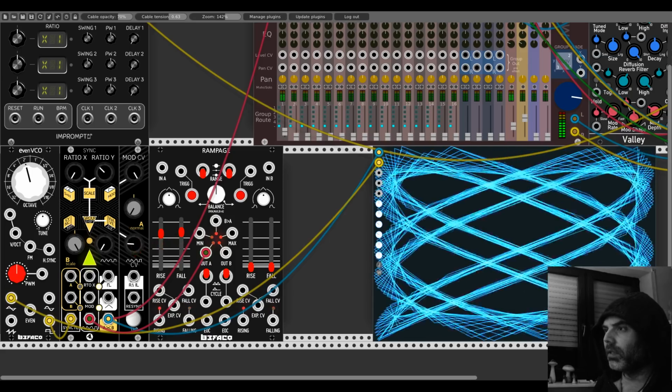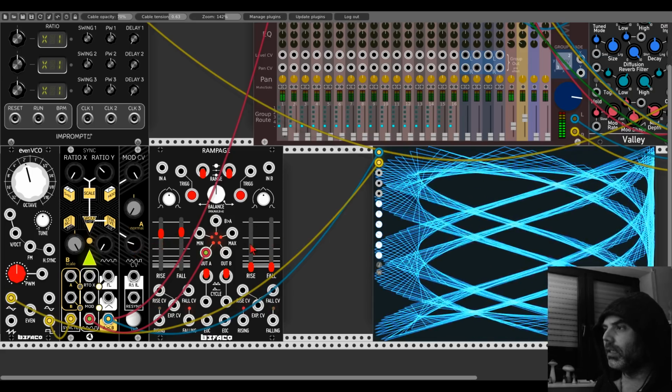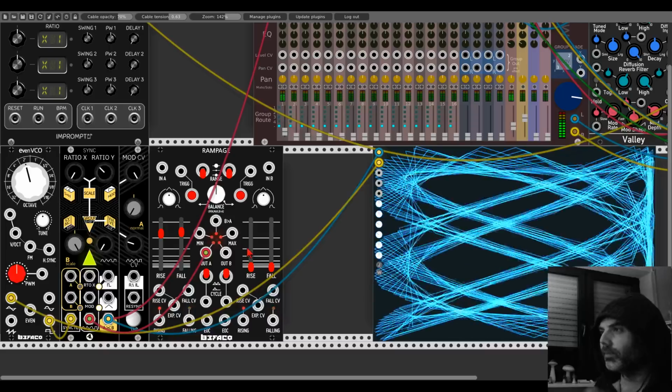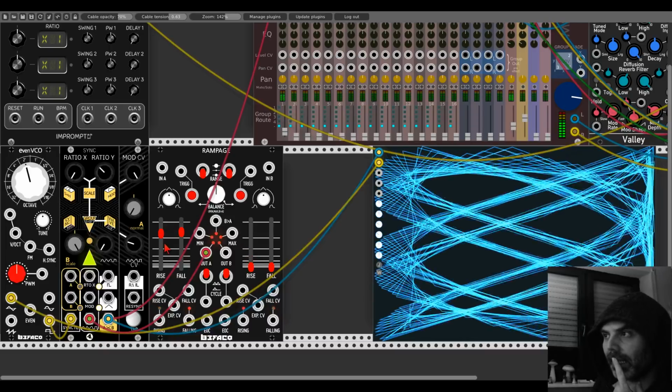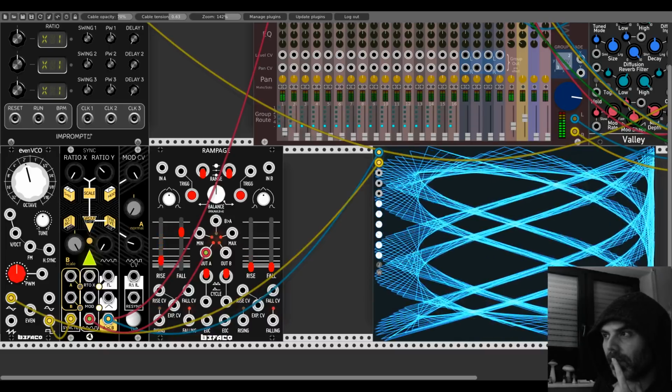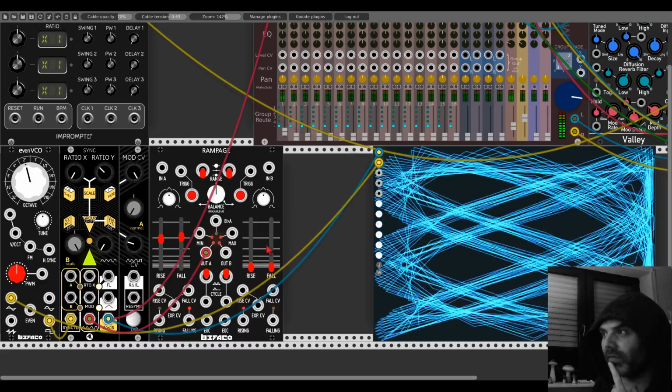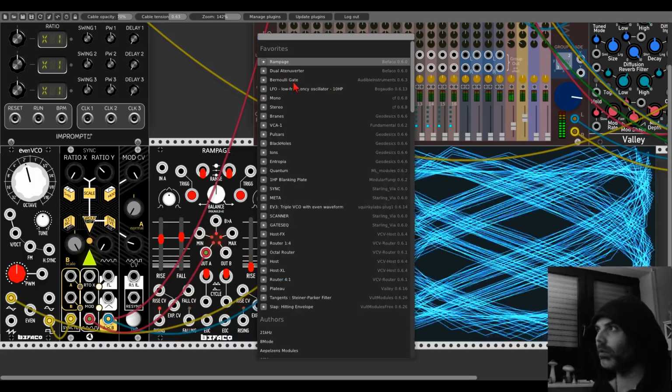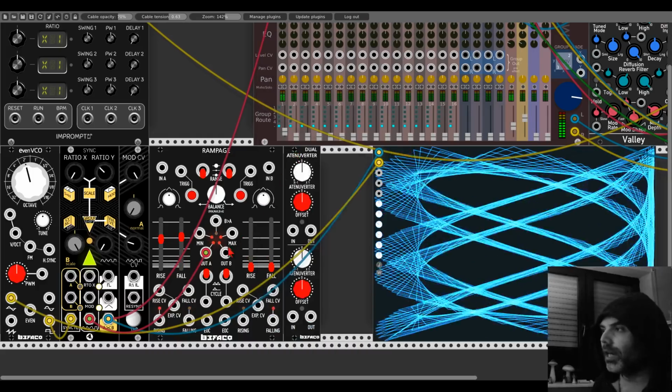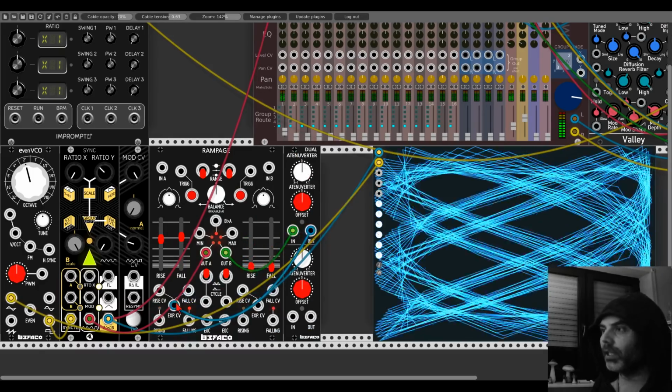Take the CV a bit down. And now this here will modulate the exponential CV, but I want to invert it. So dual attenuverter, output B to the dual attenuverter, from there to the exponential CV.